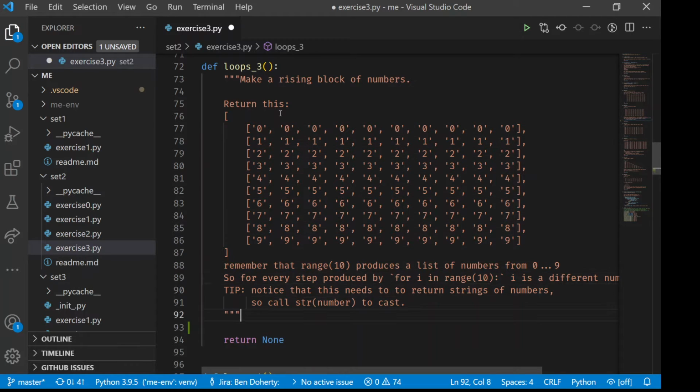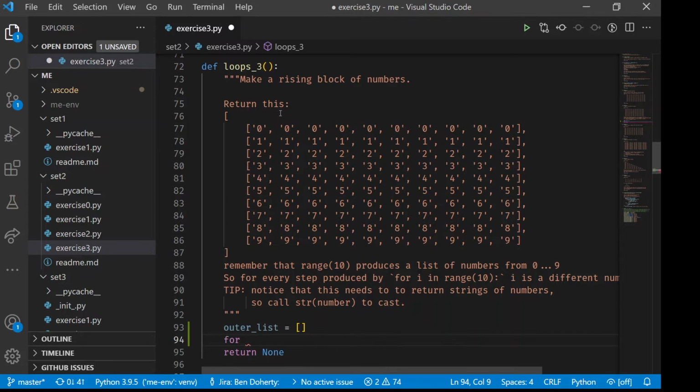Okay, so the first thing we're going to want to make is an outer list, so an empty list to throw things into. So we've made an outer list. Okay, and then we're going to want to do a for loop, much like we've done in the previous exercises, to put things into that list. So we're going to need a pair of them.